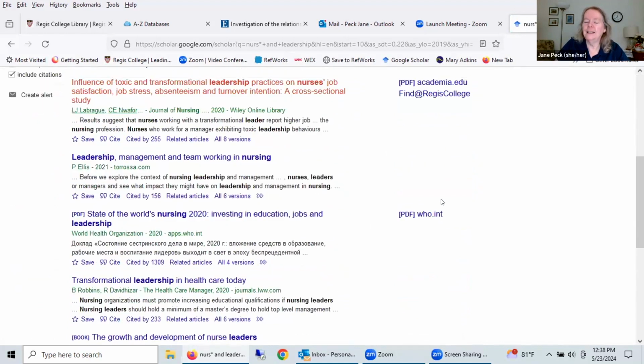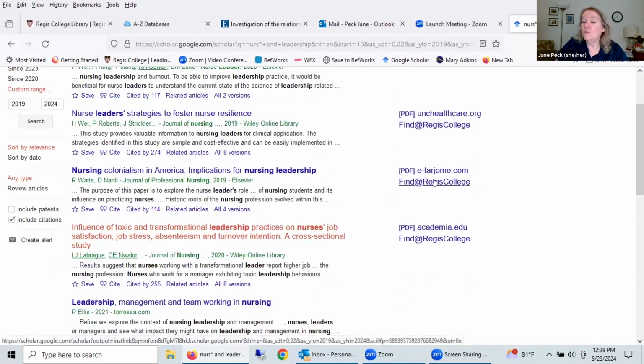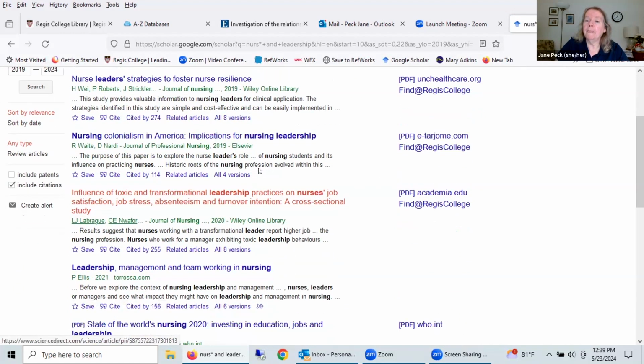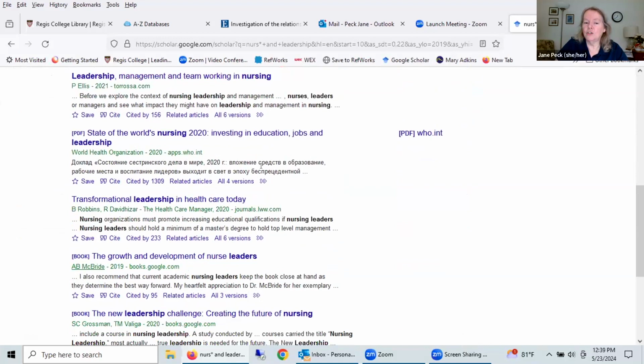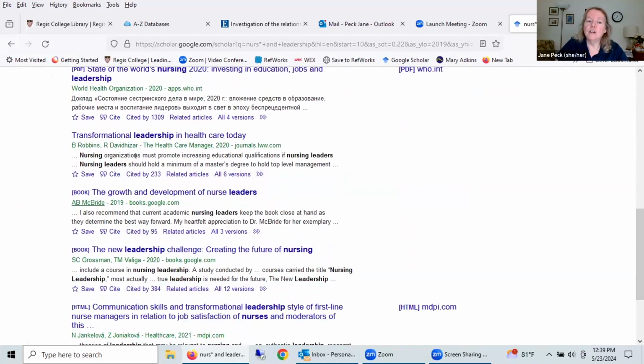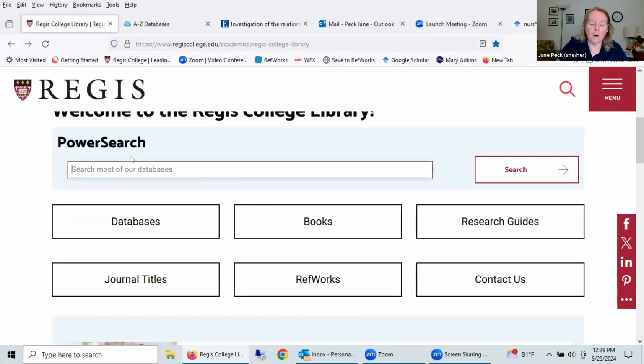So this link will take you right to the article in our Regis databases, which is really handy. And you want to make sure that that's turned on. But if there is an article that is not here, you can copy and paste the title. We'll try this one. Back over here into Power Search.